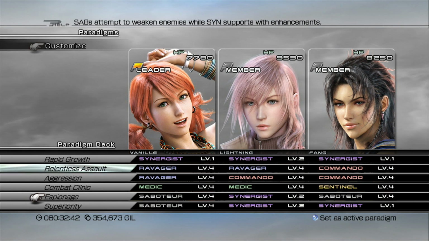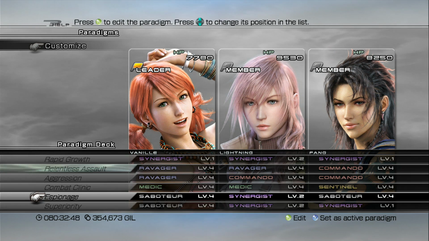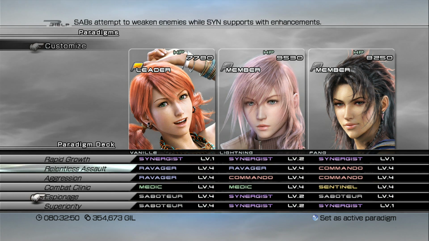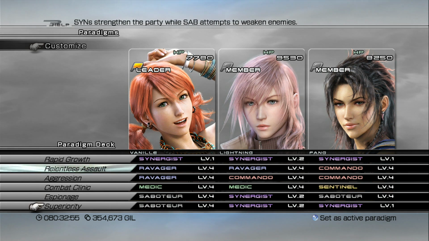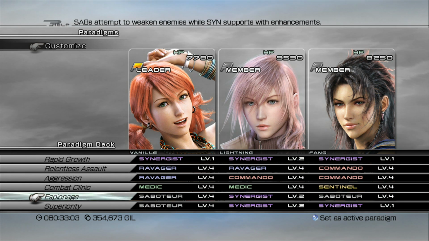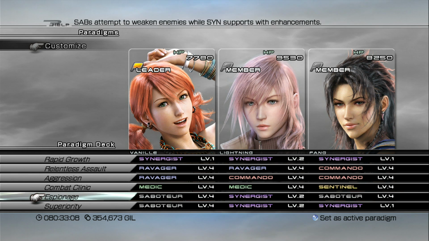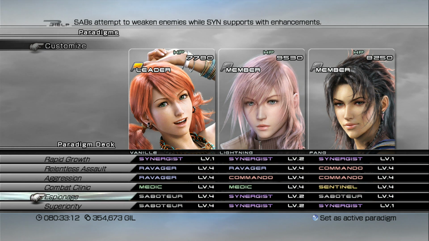First and most importantly, Vanille needs to learn death. Once Vanille has death, set up these 2 paradigms, Espionage and Superiority: Saboteur, Synergist, Saboteur, and Saboteur, Synergist. Make Espionage your active paradigm. At the start of the battle, immediately use a summon with Vanille and summon Heka. This will cause the Adamantoise to fall over.